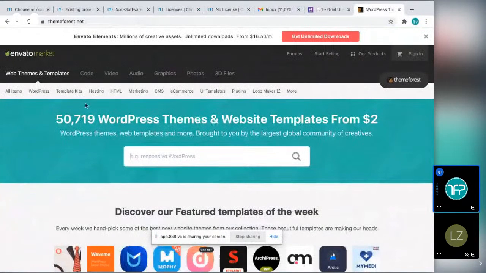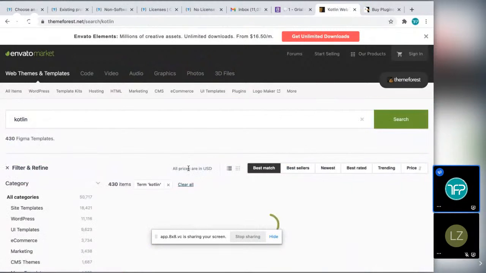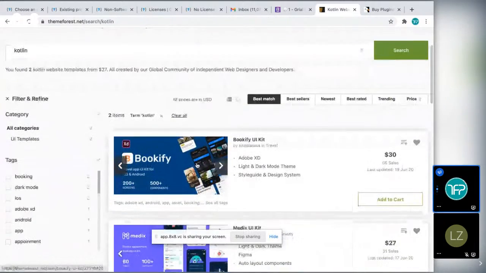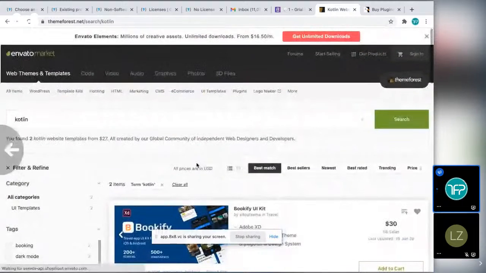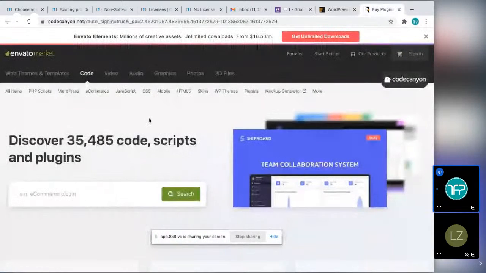For example, if you're looking for code, let's say Objective-C or Kotlin. This is still design, I think when you go to code over here, you can search for code.